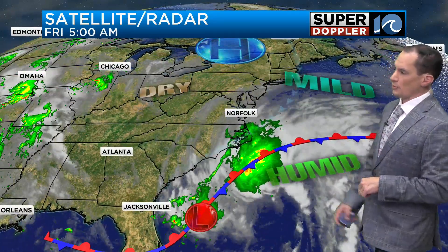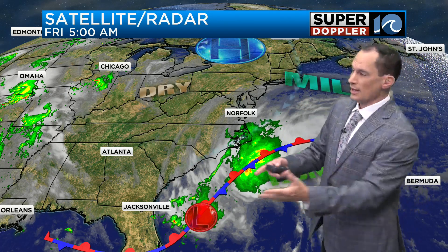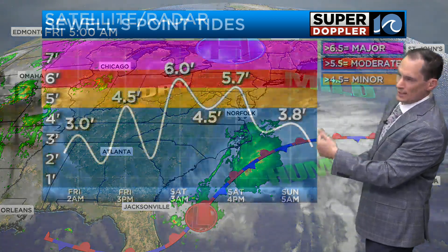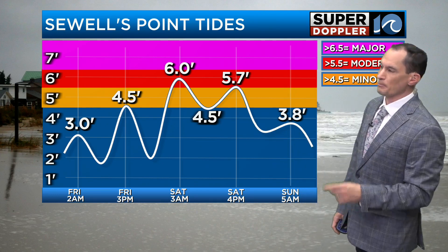Satellite radar is showing where this area of low pressure is — it's still to the south of us and it is wrapping in this cold front. We'll keep tossing around the terms tropical, non-tropical, subtropical. I think it's going to be a bit of both. It's going to have some warm thunderstorms around it, but it's also interacting with the front, and that's important because it allows the storm to kind of stretch out. That's why we're getting effects way ahead of it — that's why the rain is up here already, because it's not a pure tropical system.